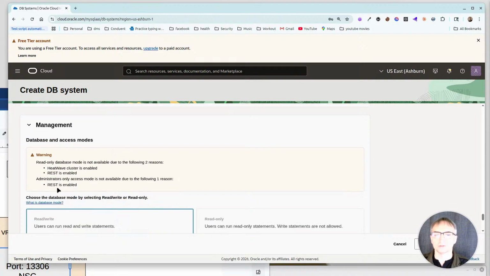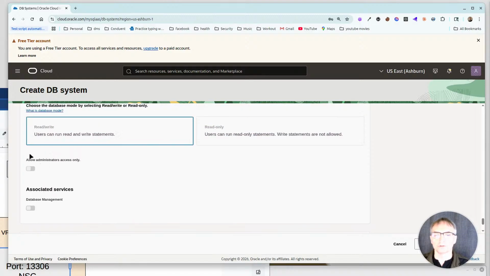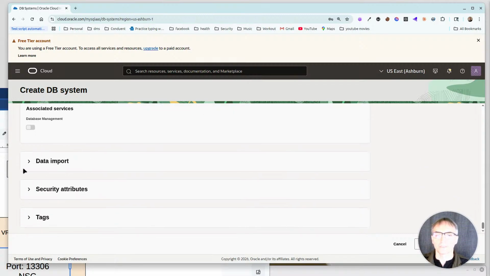Maintenance, management. Okay, user can read and write statements. We have an option here to allow just the administrator, so if you're doing some maintenance on the database, you can disable everybody else except administrator access. Okay.